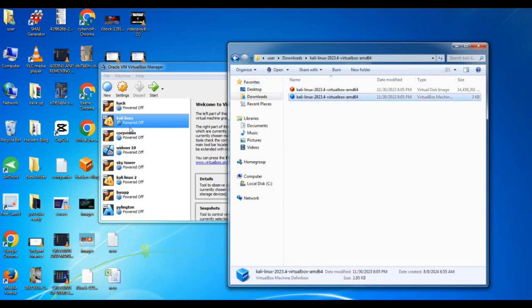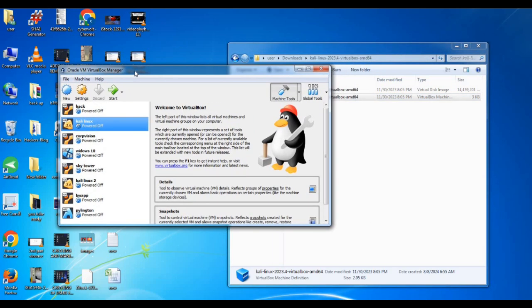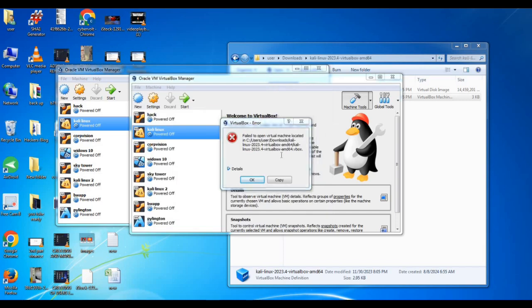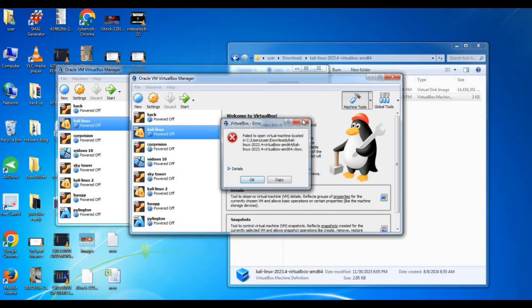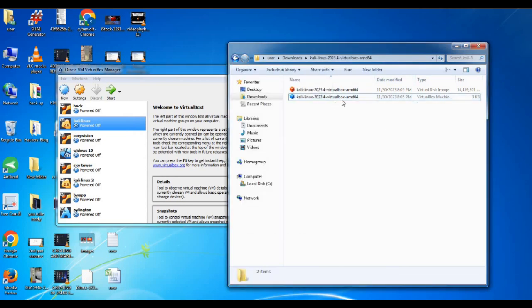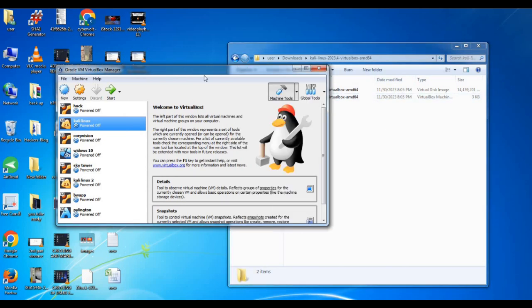I've already clicked mine and it's already up and running here. So I guess it's going to be giving an error message because I've already done mine. So okay, as you can see, it brought an error message. So let's go ahead and click this. If you click here, you'll be automatically booting up the VirtualBox, and you'll be having this Kali Linux icon right here. You'll also see a spiral shape red icon right here, showing that you haven't installed it before. You're installing it at the very first time.